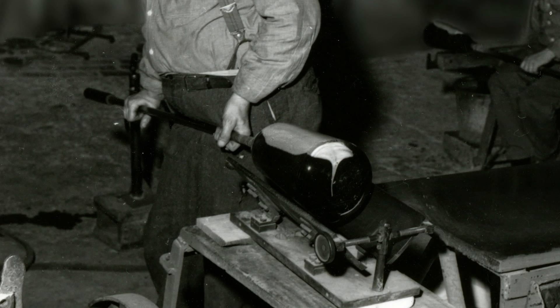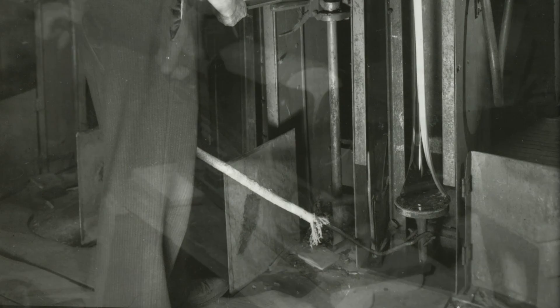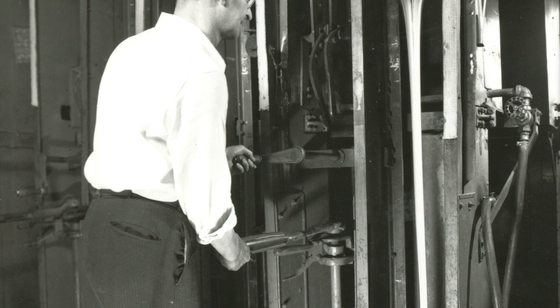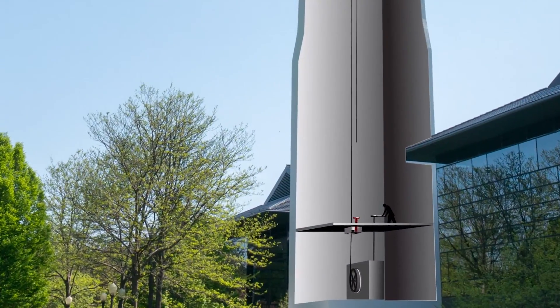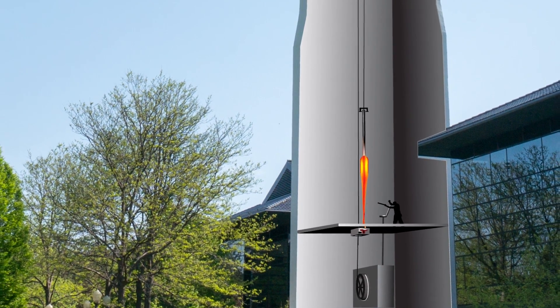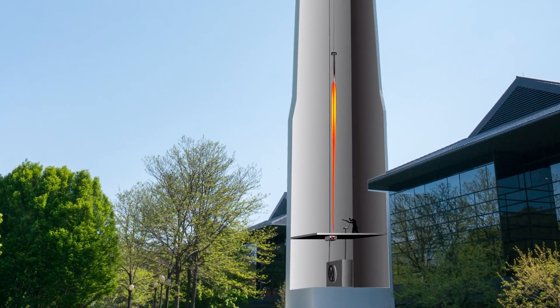The hot glass and blowpipe were quickly wheeled on a cart into the tower, along with a heated metal plate. Once in the tower, the operator locked the plate into the floor, attached the blowpipe to a carriage mounted on a vertical track, and adhered the glass to the metal plate. To start the draw, the operator used a motor-controlled pulley system to slowly pull the blowpipe carriage to the top of the 18-story tower, while using calipers, compressed air, and motor speed to monitor and control the diameter of the glass tube.